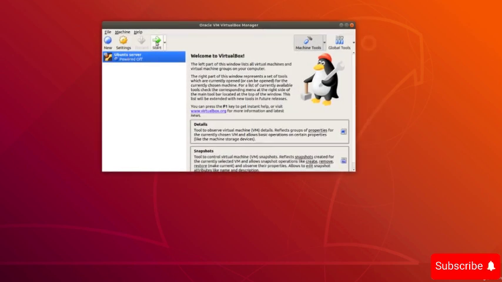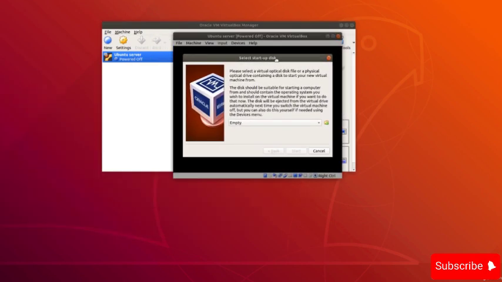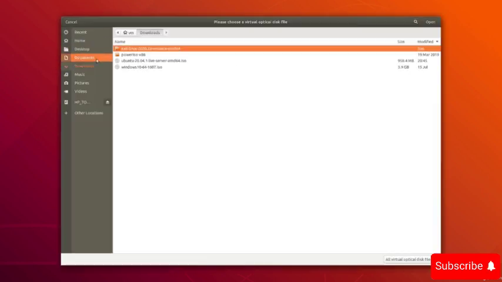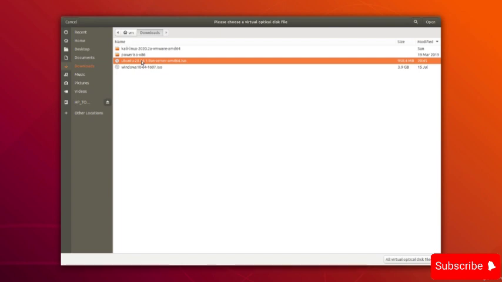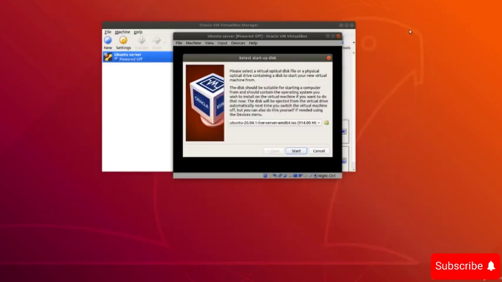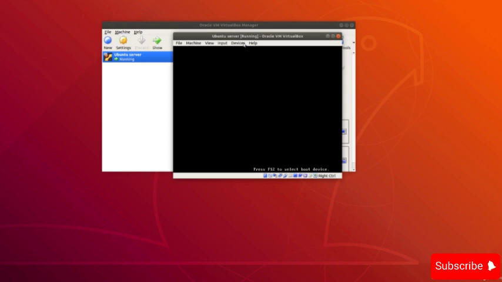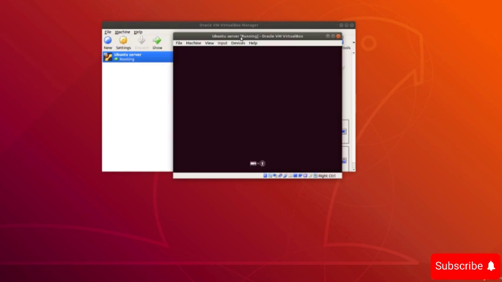So now let's go ahead and start this VM, and it's going to ask you for the ISO that we downloaded. So you're going to press this and we're going to search for it. And here we go, Ubuntu live server AMD 64 bits .iso. That's the one that we want to do. Go ahead and press start, and that is going to start that Ubuntu server. And we are going to install that ISO in this as a virtual machine in VirtualBox.